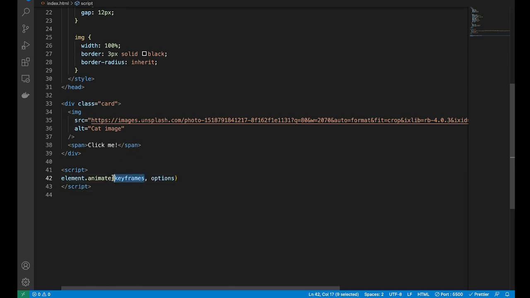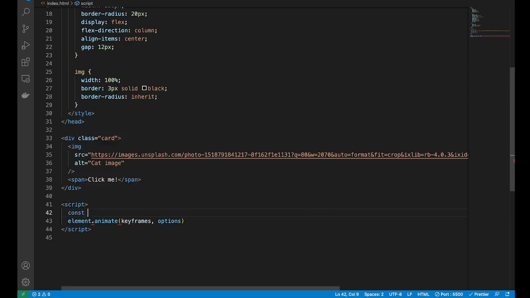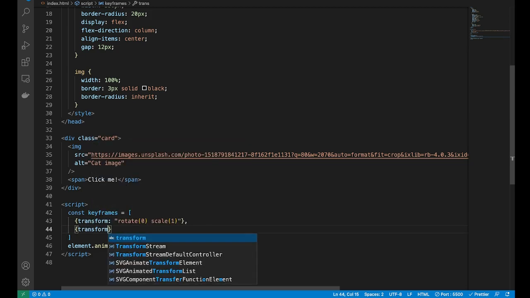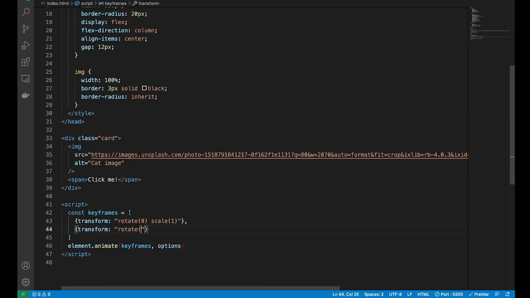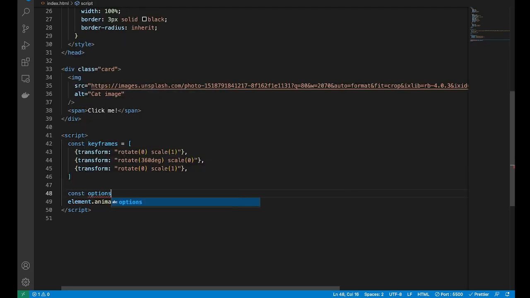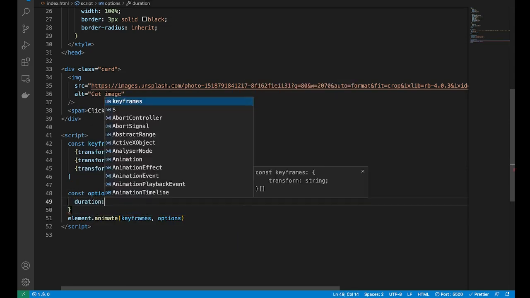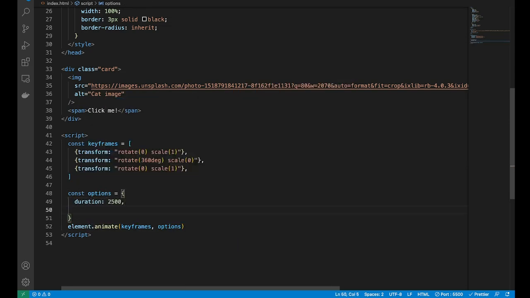Now create keyframes, a variable for that. Another thing we need is the element.